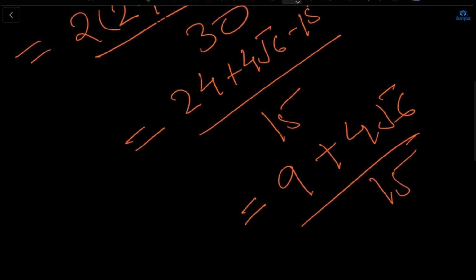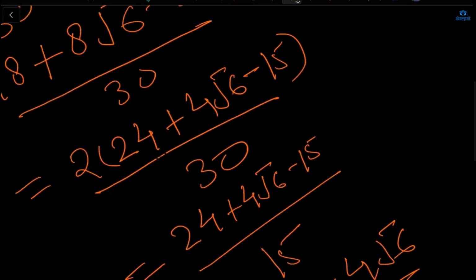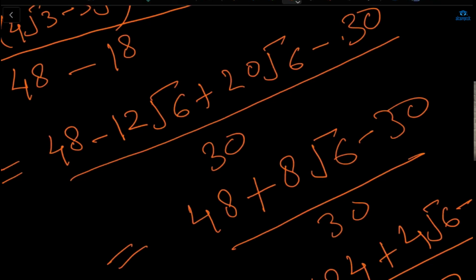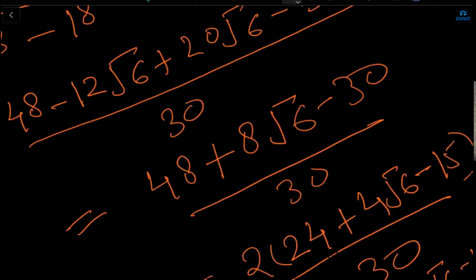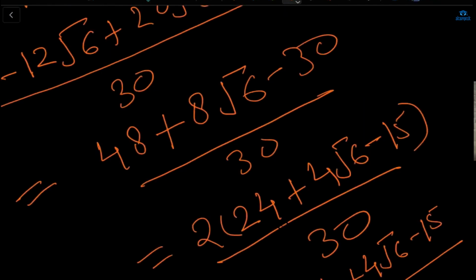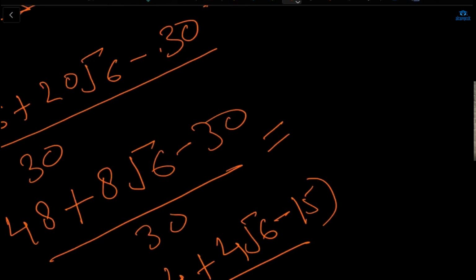Shazan: Ma'am, you simplified 18 plus 8 root 6 by 30 once more. Yeah, see, till this step you have done. So that 48 minus 12 root 6. Okay. After this, you have understood this step, 48 plus 8 root 6 minus 30? Yeah. Okay. Now here after this step, I have taken out 2 common, or you can do that also: you can subtract 48 minus 30 also. If you do 48 minus 30, then what will be your answer? That will be 18. Am I right? 48 minus 30 plus 8 root 6. You can do like this also. See, for solving a sum, there are many different ways. So it will be 18 plus 8 root 6 divided by 30.